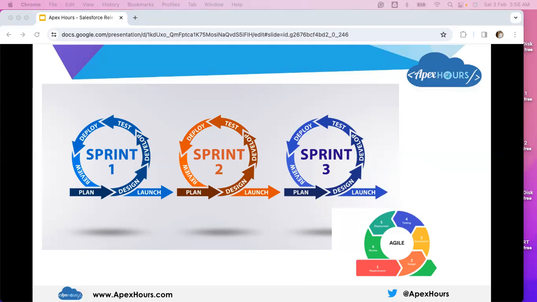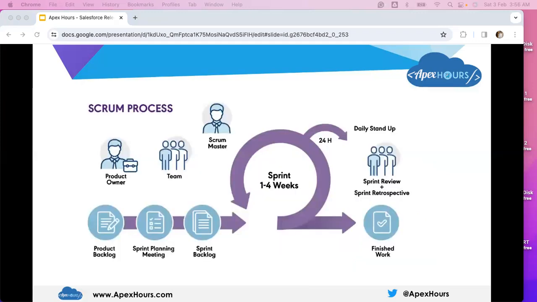Then again we plan and design, and in the second sprint we look at the backlog to decide whether this feature will be released in the next sprint or plan. That's a part of the release. The picture I show is the Scrum process. The product owner means the stakeholder, and the team and the Scrum Master are also a crucial part of the project. The user stories are a plan to break down the sprint into many tasks for the Scrum Master.